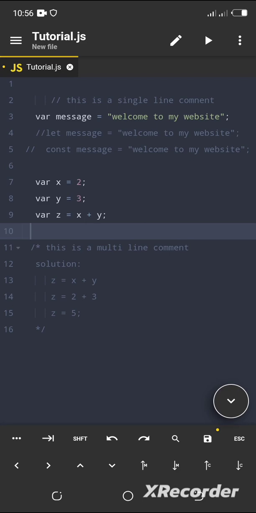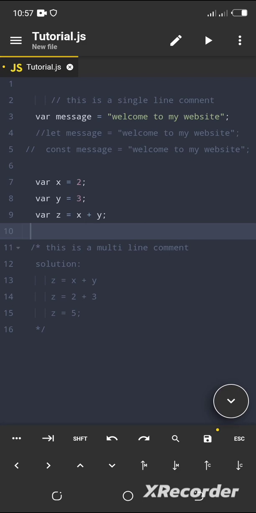So comments are used to give a short description about a certain code, and this description does not get executed. They are for reminders and also used for troubleshooting. So right now we'll be moving straight to how to write or print something in our terminal window, our document, our DOM, and our console. So let's get right to it.